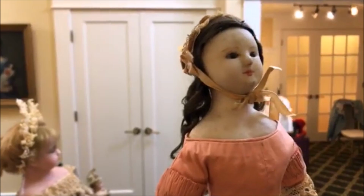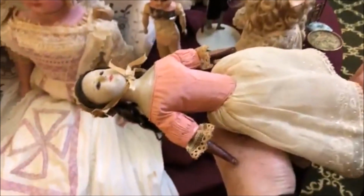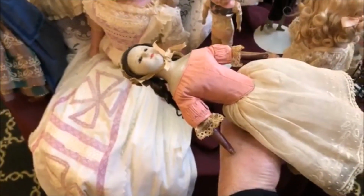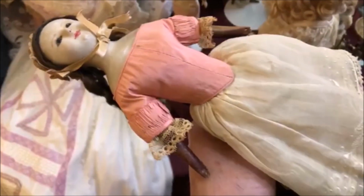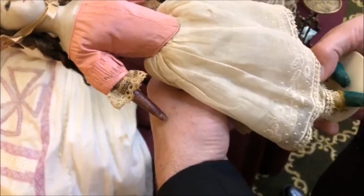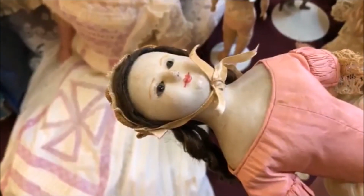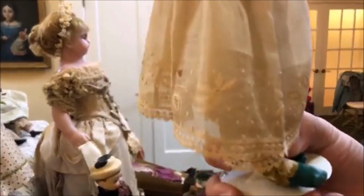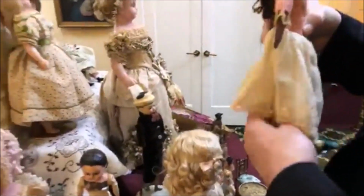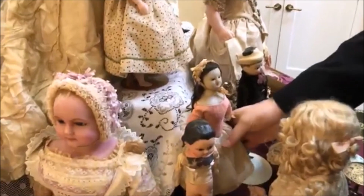But one thing I want to point out to you, there's nothing cheap about this wax doll's clothes, because I want you to look at the detail of the embroidery work on this. This is superb. I believe that this is an English doll, and the English were known for their incredible white work, and it's very devotional. I think it's one of the finest garments that we have as far as workmanship in any category. So these were very available. You could go to the Bartholomew Fair and pick these up for probably not much money.